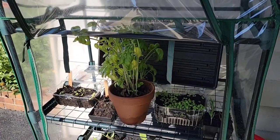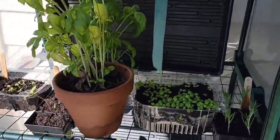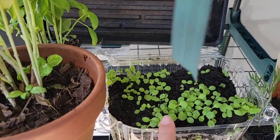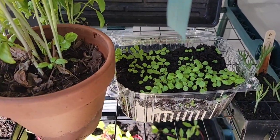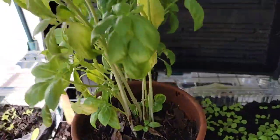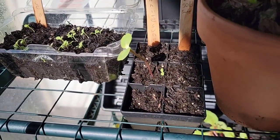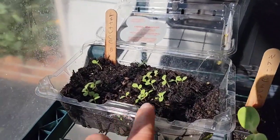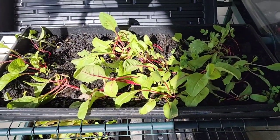The left side of the carport here, inside the carport, I have this mini greenhouse, and I'm going to show you what I'm doing here. Now, you could grow anything in any type of container. I'm growing greens in here, and this container is actually a kiwi container. It's free from the fruit I bought. I am propagating rosemary over here. I got my basil growing. And I'm planting some more sunflowers in here. As you can see, one already bloomed. This container was a strawberry container, and growing more greens. Down here, we have Swiss chard and other greens growing in there.